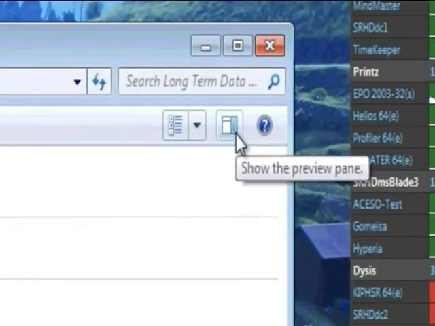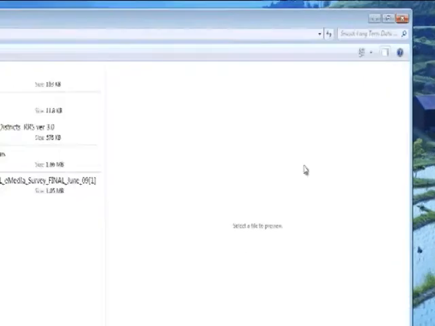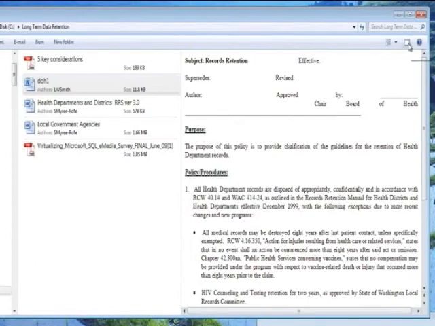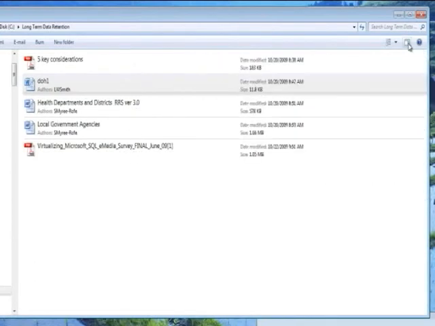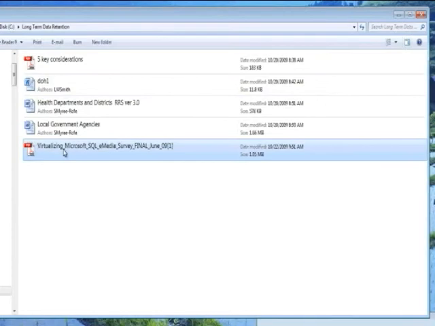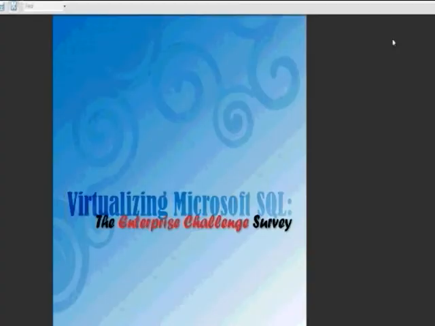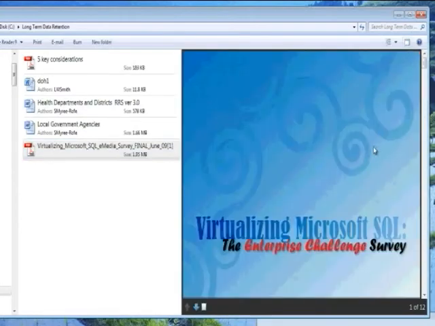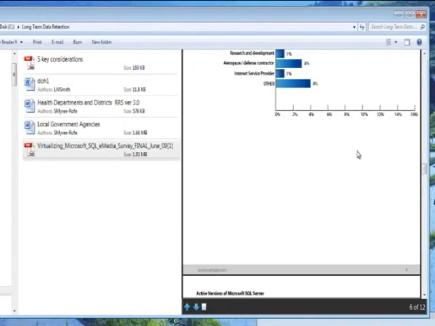This next button is called Show the Preview pane. And when we do the preview pane, that's just what we did before. You can now see the internals of a document, and you can turn that on and off by just clicking that pane. So if you don't want it on most of the time, leave it off. When you come down to something you want to see, whoops, didn't mean to open that, sorry. When you come down to something you want to see what's in it, just click the preview pane, and then you can move through the document.